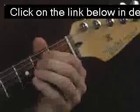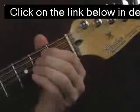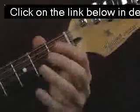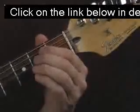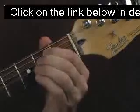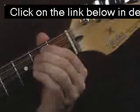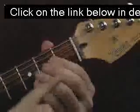Now, two things you absolutely do not want to do when you're changing chords. One is, when you go from one chord, let's say from this E minor to Asus 2, you do not want to pull your hand away from the guitar and open it up out of the cluster. You want to stay in a nice tight cluster no matter what chord you're going to. Students make the mistake of going apart and then they have to get their hand back together again. No matter what chord you're going to, I want you to keep that cluster in tight and do not come away from the fretboard.